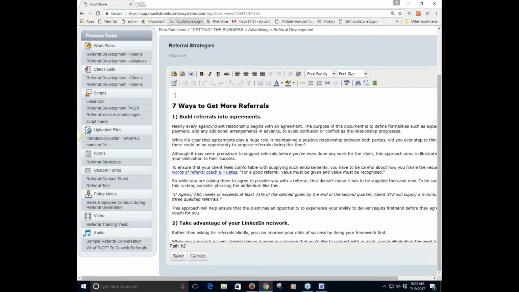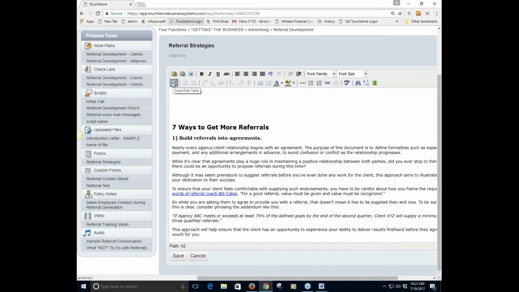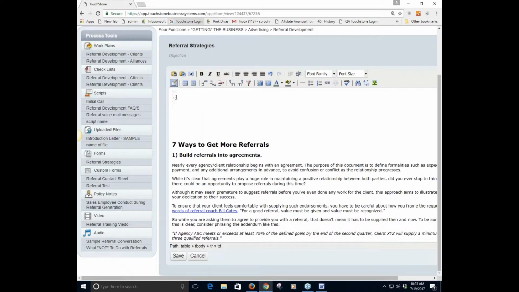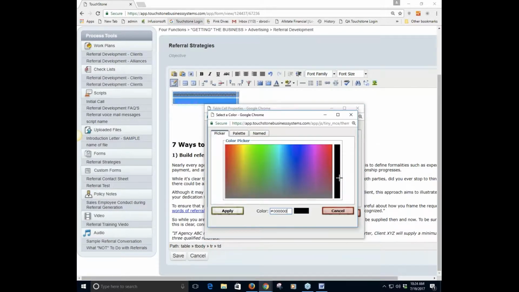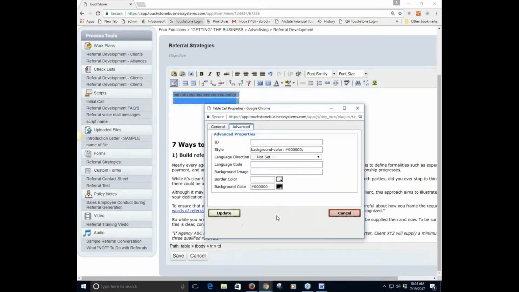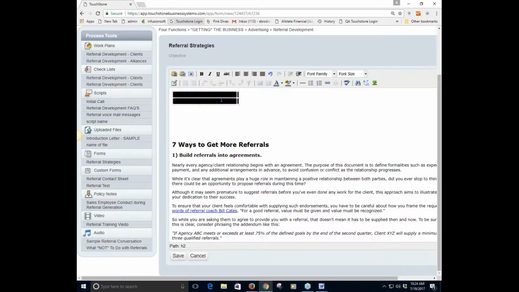You can build forms, column forms, by using this icon here, and you hit insert, and so then here's a form that you can build. You can highlight this and put color or a border around it if you like. It allows you to do the columns and rows just like you would build a normal form. You can insert columns before or after. So it's got table building, which is very similar to Microsoft Word. You can continue to build forms like this if you like, and any forms that already exist are going to be preserved. Nothing will change.